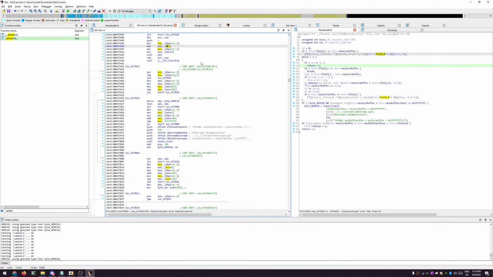So okay, it takes the table address EDX and adds 8. So I have something plus 8.